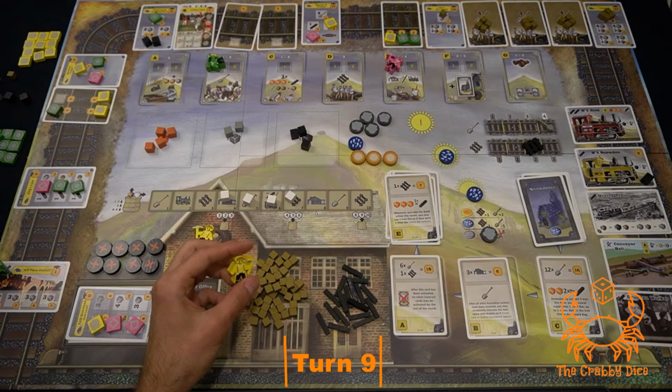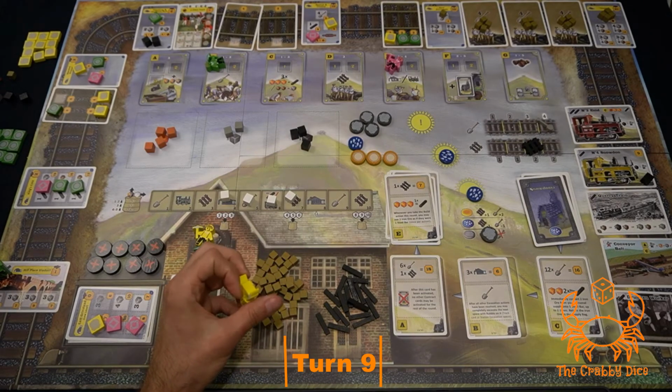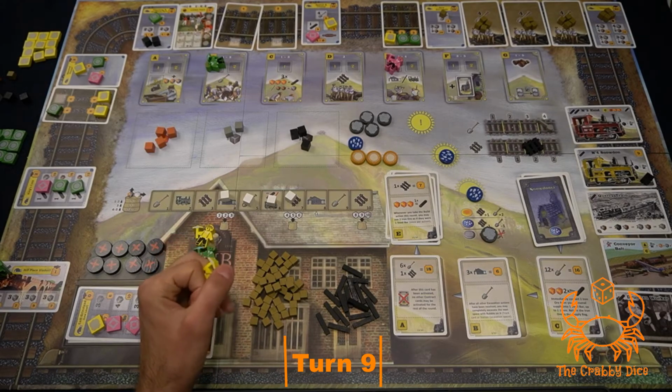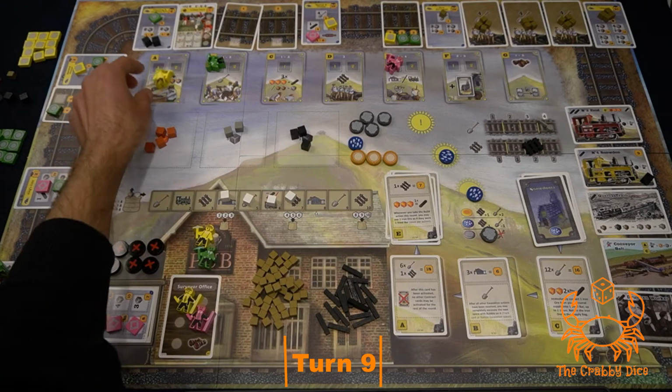Yellow. Yellow has 1 ore. He's got 2 steel bars though. He's got 3 tracks. He doesn't need any more. Maybe he needs more objectives. Maybe he needs resources. I'll go there.